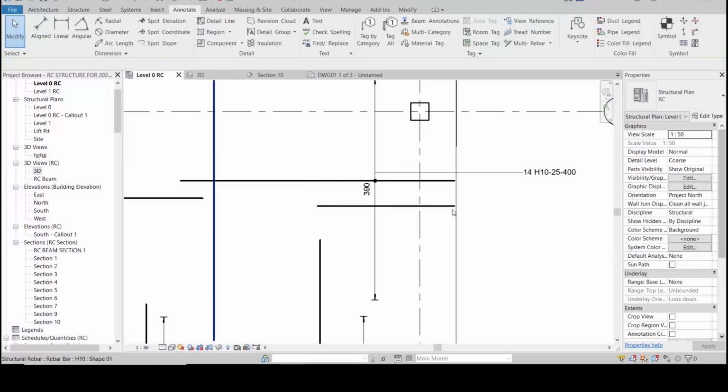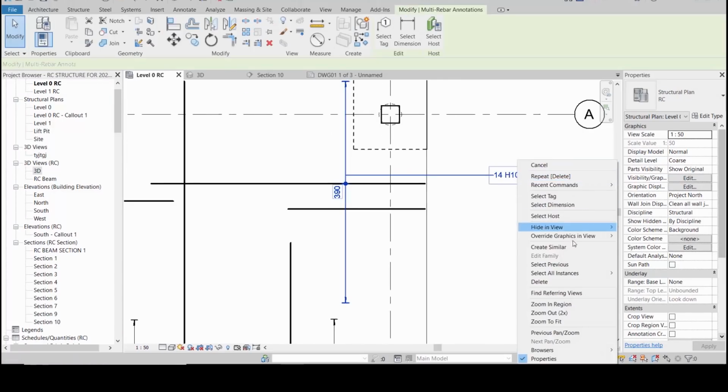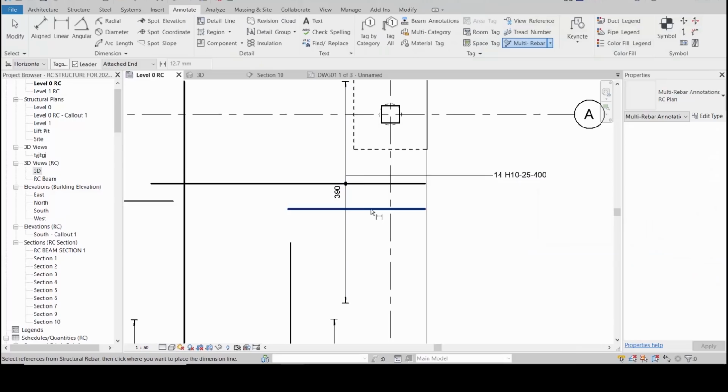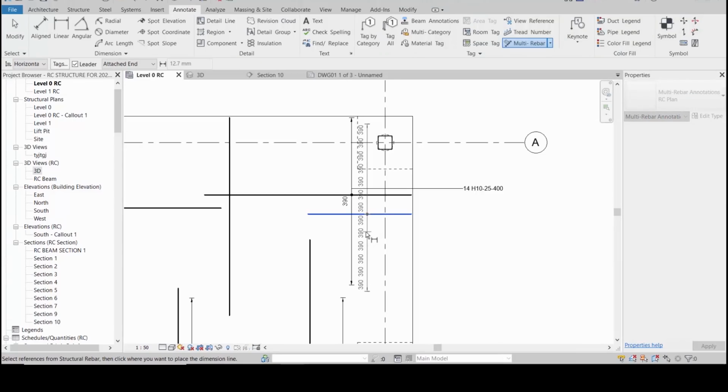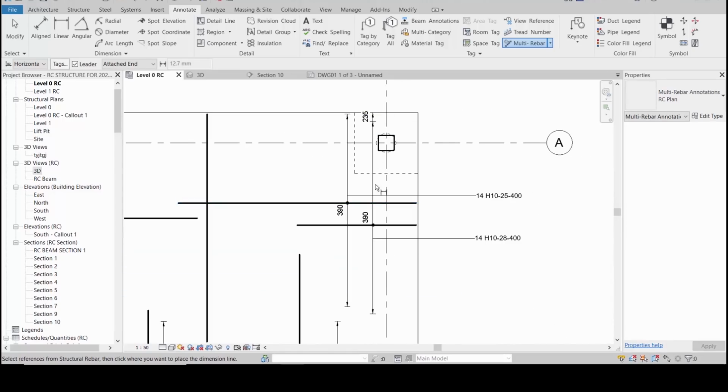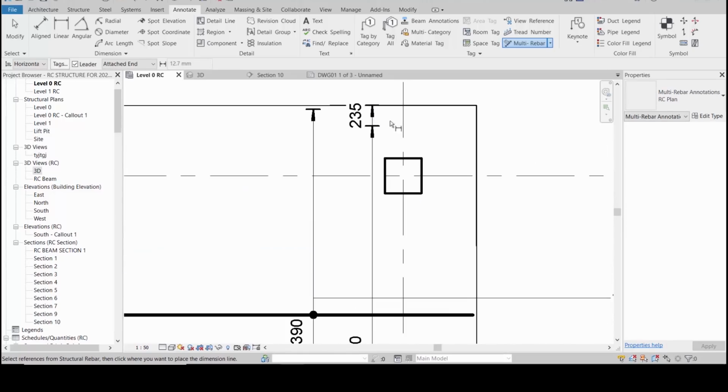And currently it doesn't have an MRA to detail it. So I'm going to go ahead and create similar on this one. I shall select my MRA. And traditionally, you can see here that it will give you the range of reinforcement bar here, but you wouldn't be able to actually then include the edge of formwork. So what I can now do is pick the edge of formwork here, place the MRA down, and then of course place the tag out in the traditional way. Yeah. So you can see there, that's a much nicer way of calling up the reinforcement bar and incorporating the distance from the end of the range to the formwork.